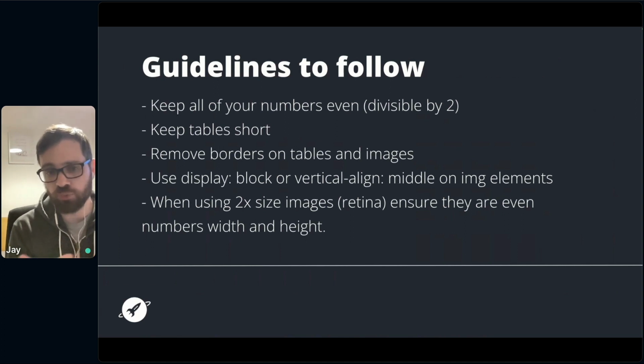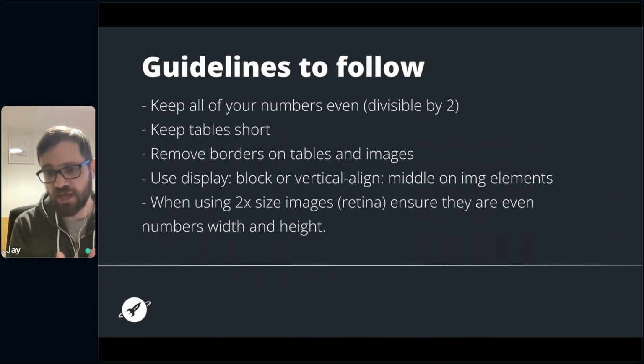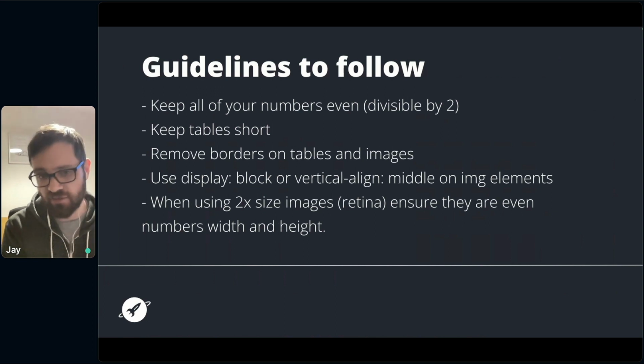Try and remove all borders on tables and images by default, so either having border 0 on a table, or by having border 0 set on an image or a reset at the beginning, or if you're using images, presetting them to display block or vertical align. And that changes them from display inline to display block, removes a little bit of extra margin that's added, but also removes that possibility of having a border.